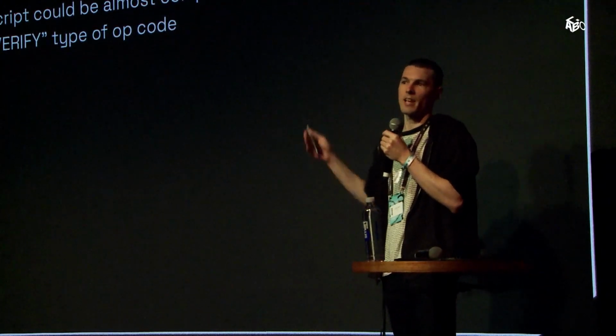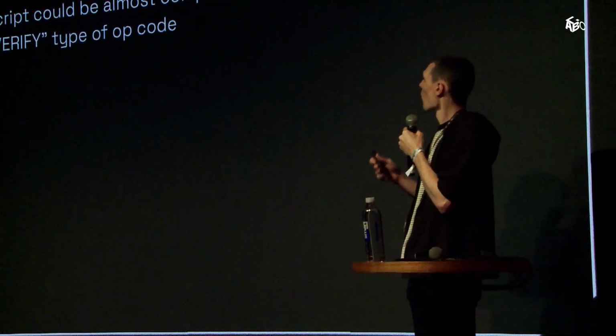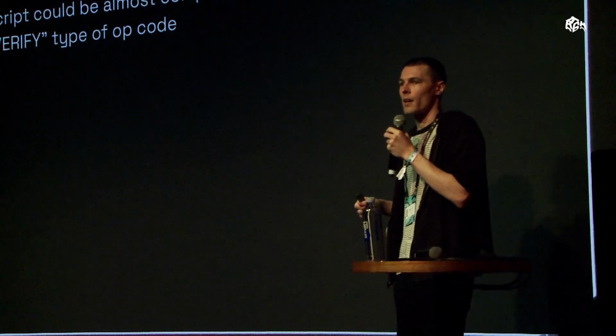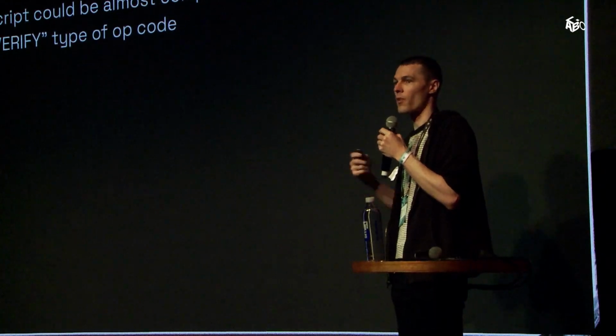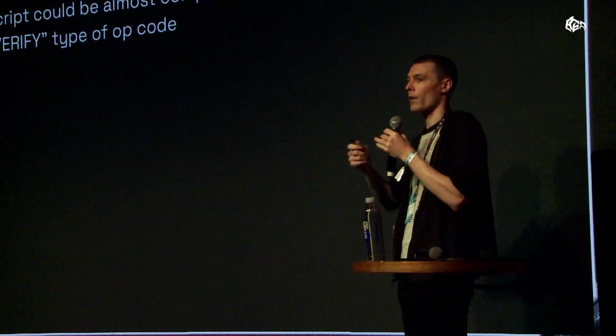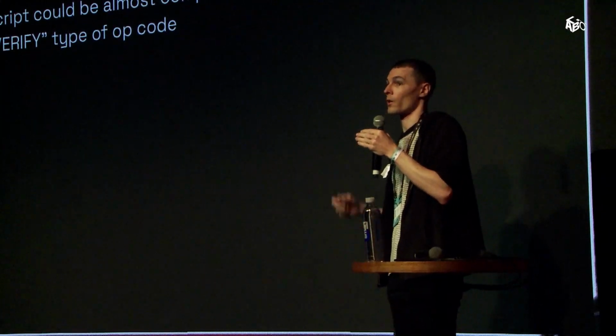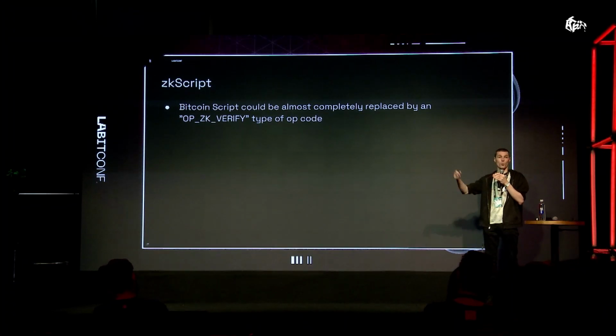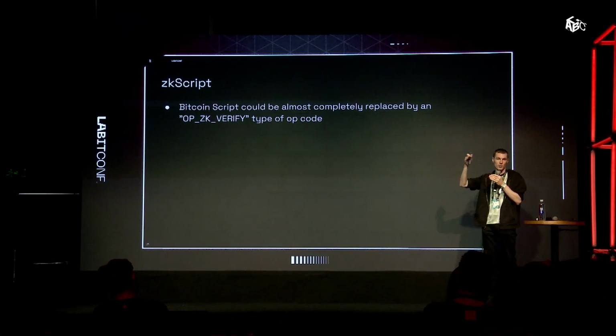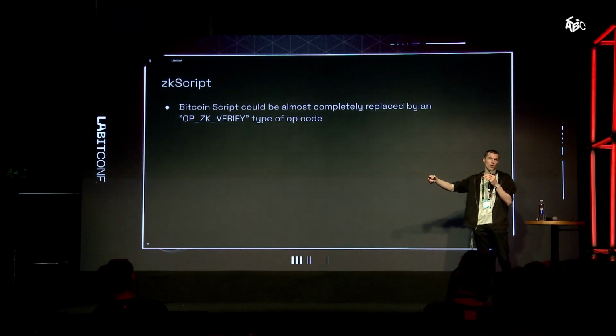Another example which Greg Maxwell talked about is what I'm calling ZK script. Basically a replacement for Bitcoin script that just uses a new opcode, like OP_ZKVERIFY, to validate that the rules of a transaction have been followed without actually putting those rules on chain. Like right now, when you spend a Bitcoin transaction, you have to reveal the entire redeem script, or at least now that we have Taproot, that branch of the redeem script on chain. Whereas with this kind of opcode, you just put a proof on chain and you're like, hey, there were some rules somewhere that encumbered these Bitcoins. I followed those rules. Here's a proof that I followed those rules. Let me spend the coins.